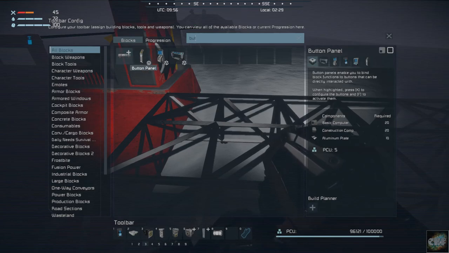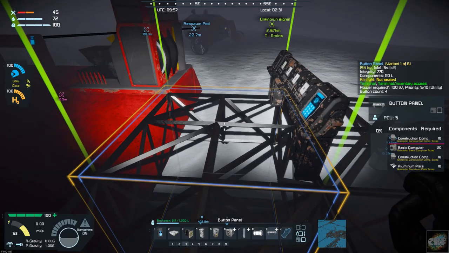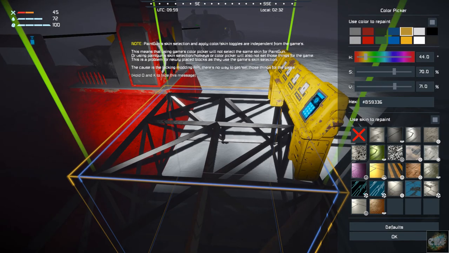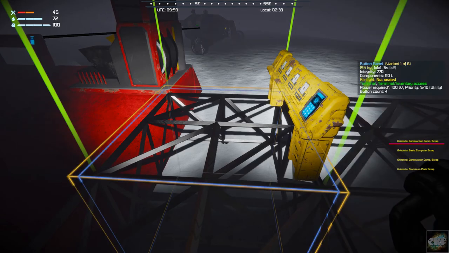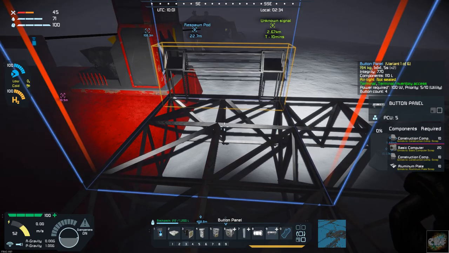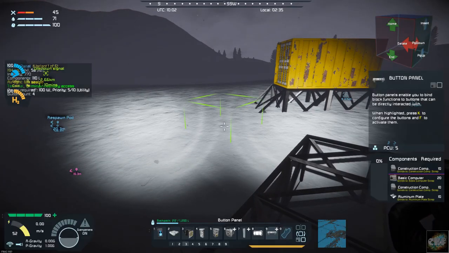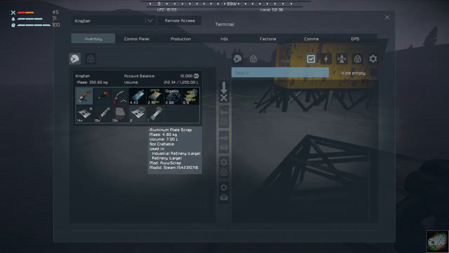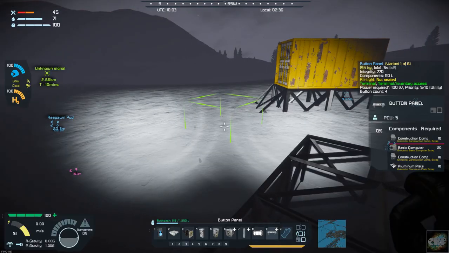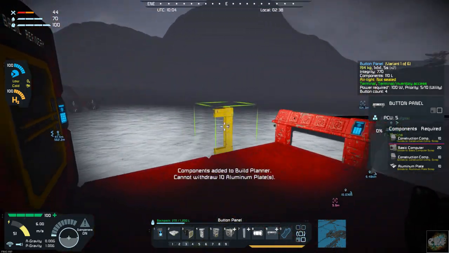And I just want a plain old button panel, which I'm going to need some aluminum plates, but we'll go ahead and use what I have. Well, let's change the color on that. I don't like that. Let's make it a yellow. That way we can see it fairly easy. And let's rotate that. Let's put that right there. And let's do this. How many aluminum plates do I have on myself? I got 14, so I got enough to build that. And let's go over here. Yeah, all right.